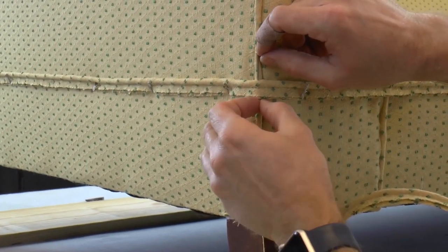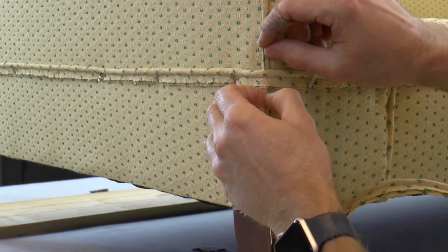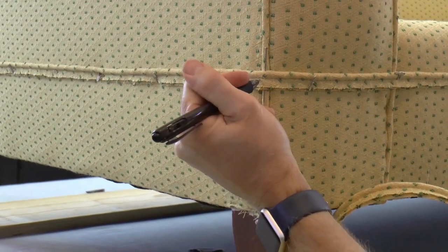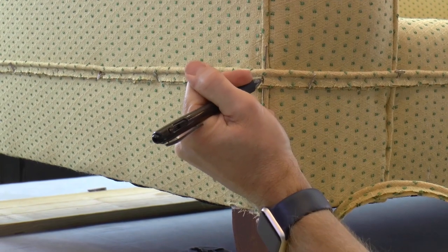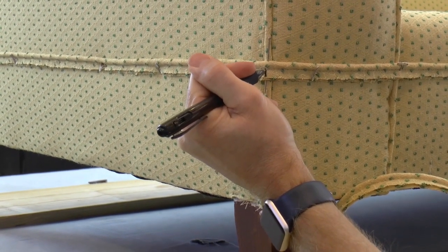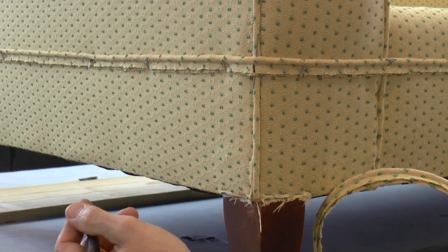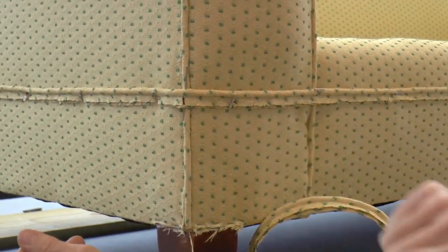And I'm going to do this all the way around the sofa. I got a pen. Now, let's just say that pen fell out. Now, we got a problem. But if you put a mark right here, you know a pen should have been there if it fell out, and you know a pleat goes there. Got it. So, mark your corners.